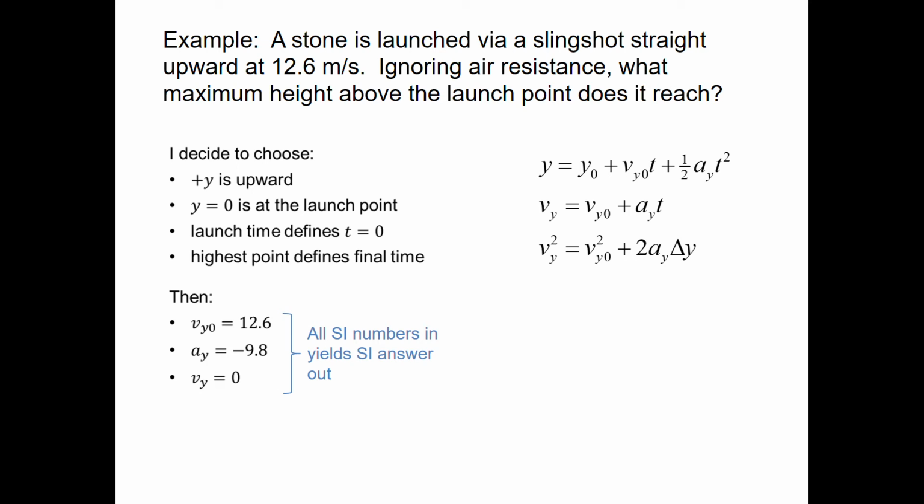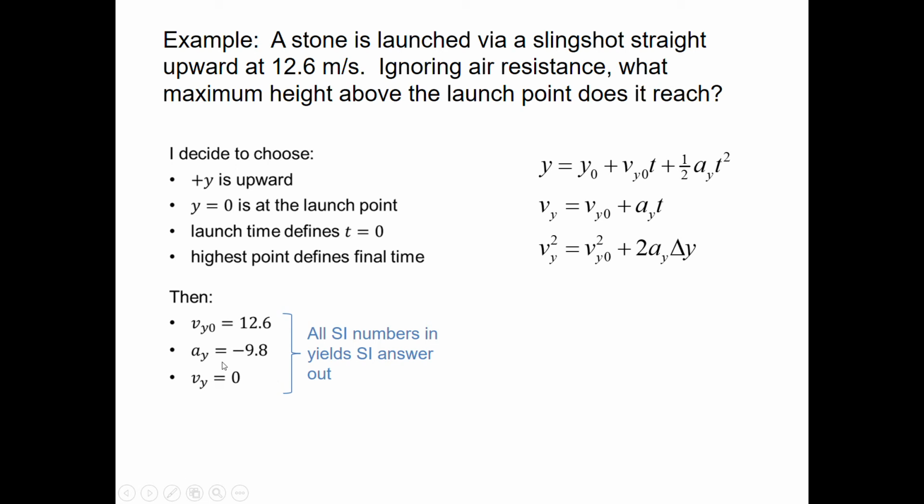Because I put all SI units in, and I'm getting x, the units for x must be meters. Okay, so suppressing the units, Vy initial is equal to 12.6. It's positive because it was going upward and plus y is upward. Ay is minus 9.8. It's accelerating downward, but plus y is upward. So that would have units of meters per second squared.